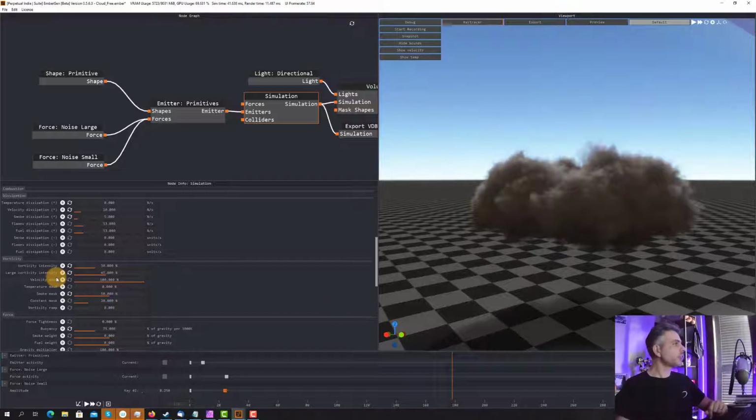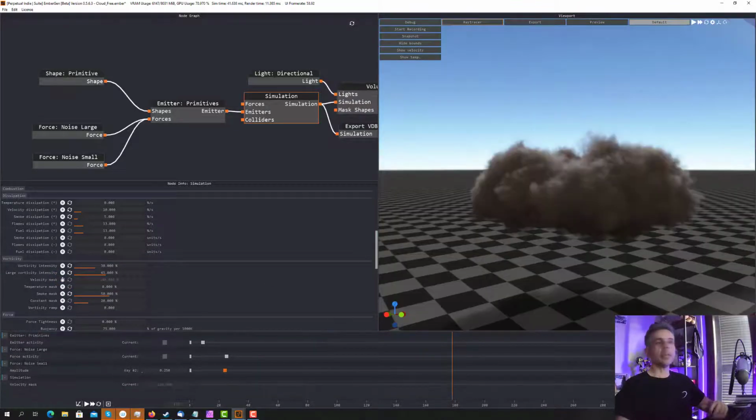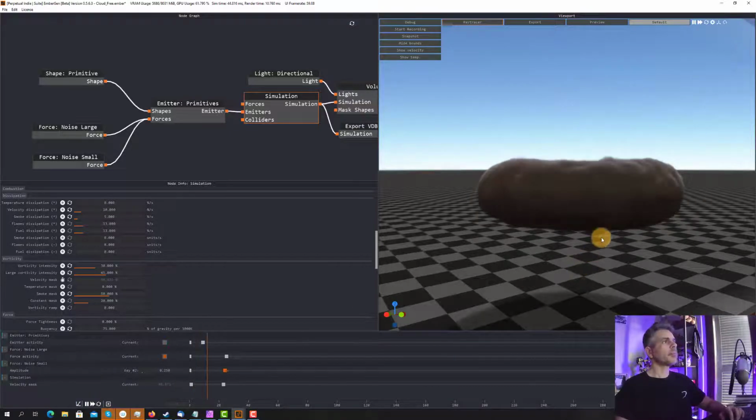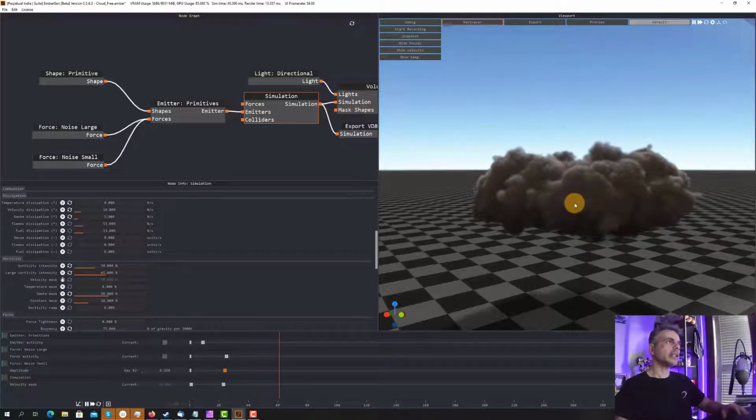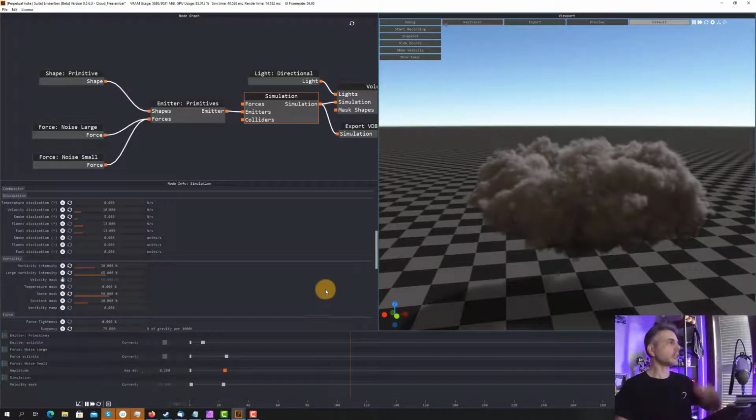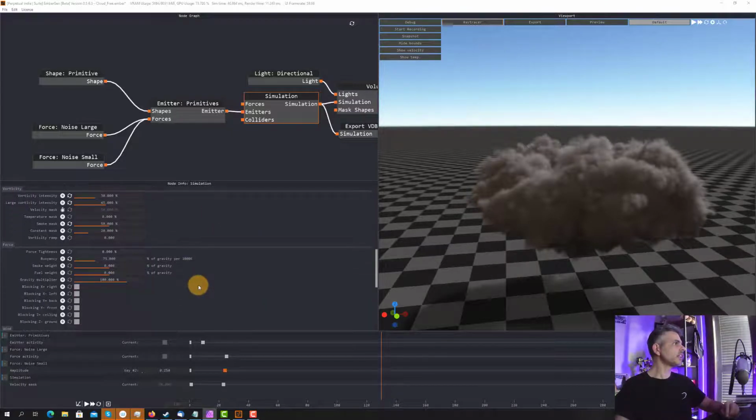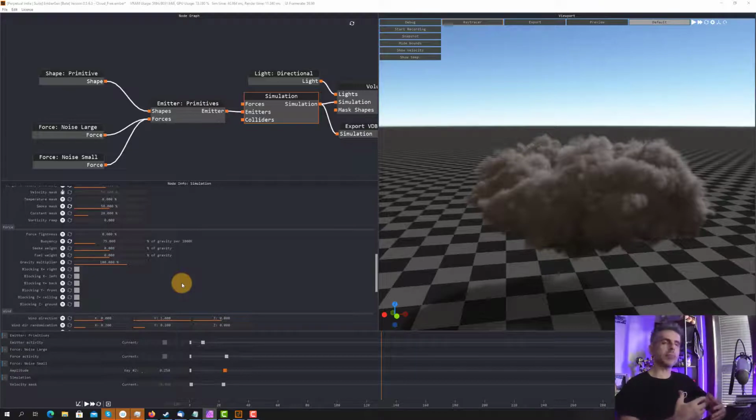We can maybe create a compromise between velocity, so I like to animate the velocity, so we are saying that the velocity is controlling the vorticity more at the beginning and less later. Okay, so we have two keys, one at the beginning, one around frame 25. So at the beginning it's creating more vorticity, and then it is going lower and we'll have more masking based on the density. So vorticity is done. Later we'll have also the turbulence, so it's another layer of variation for the density and how it works.